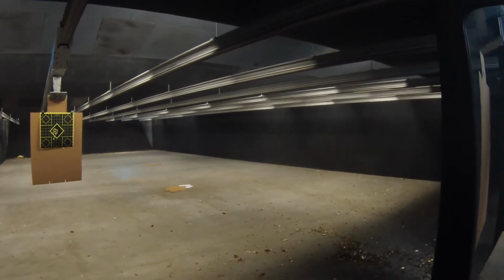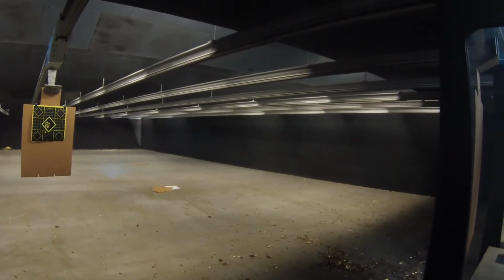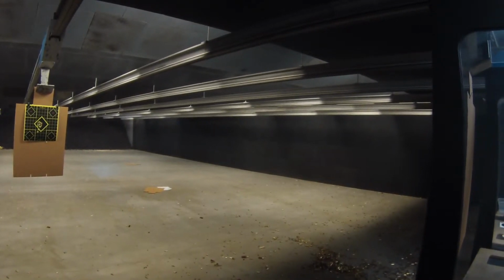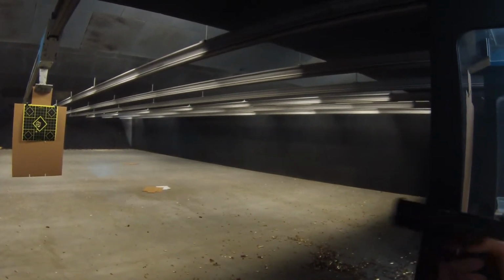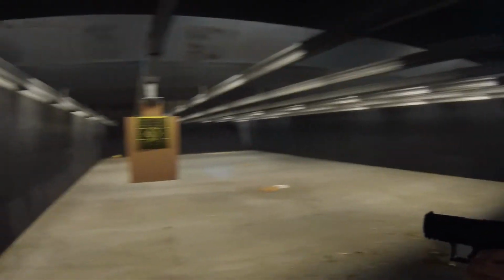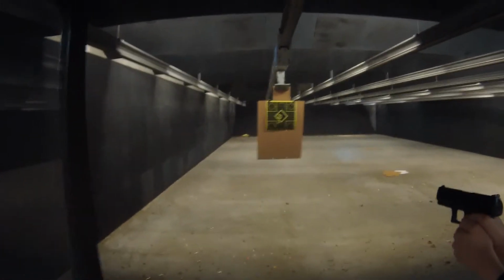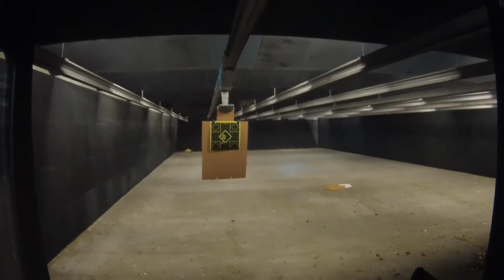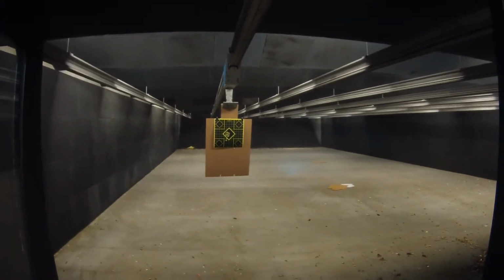Okay, you see that red? Mm-hmm. That means there's one in the chamber. So, finger off the trigger. Remember, get that high up. No. On the side. Thumbs that way. Okay? And just hang on. You're fine. Don't even worry about aiming. Just push it out there and go.